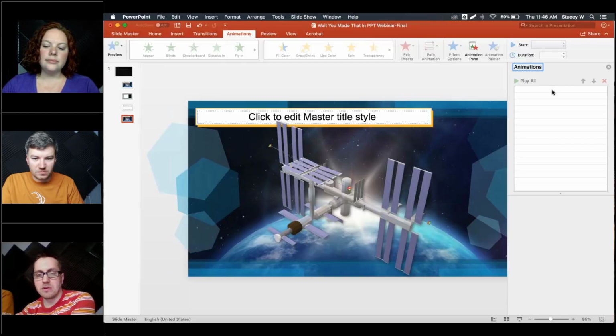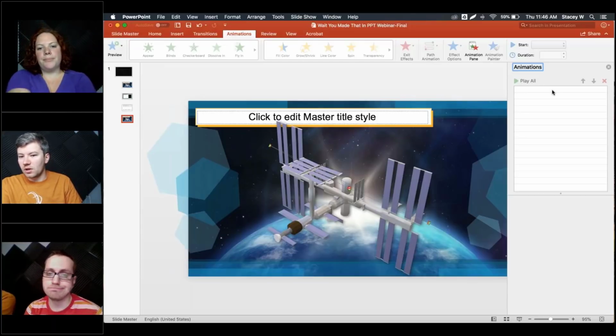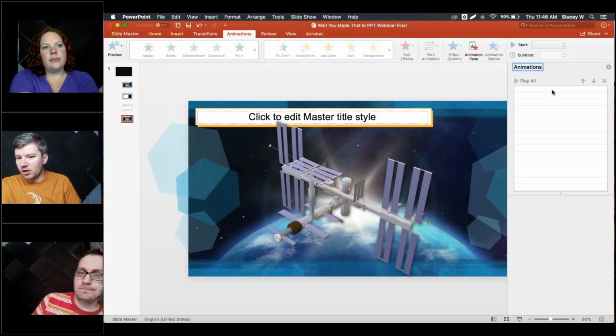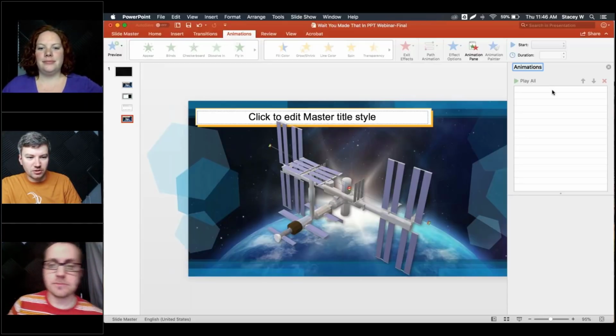I think if somebody were to attempt to open it, if it did open in the first place, it would probably throw an error or try to replace it with something else. It wouldn't work out very well. So you're probably going to have to make sure that they do have the morph transition in their software. Now I'm going to go ahead and pass the screen back to you, Thomas, to answer that PDF question, because that was a good question.